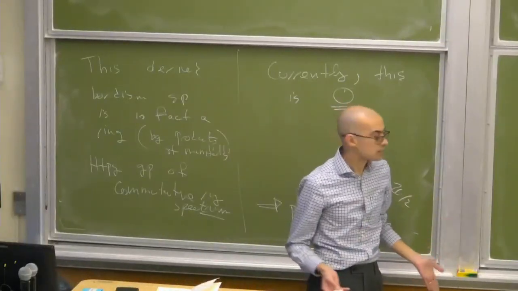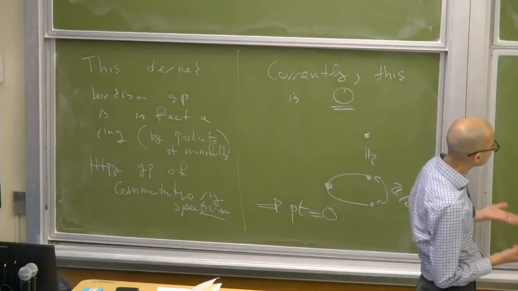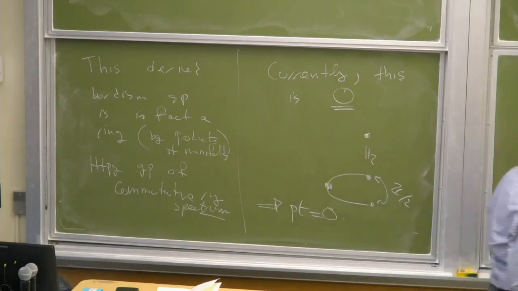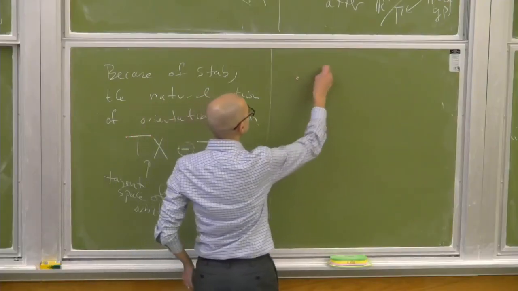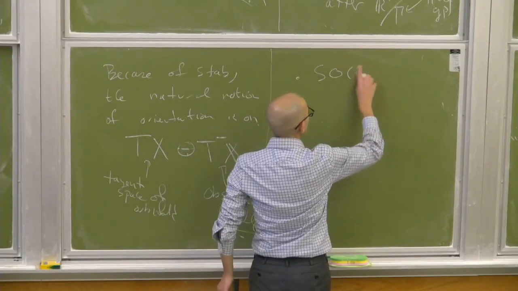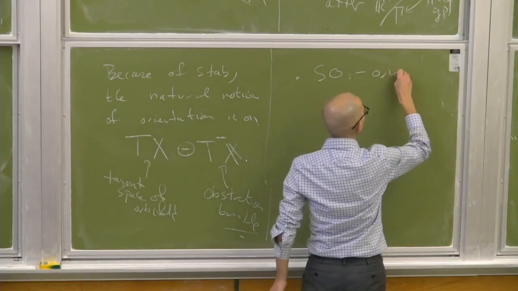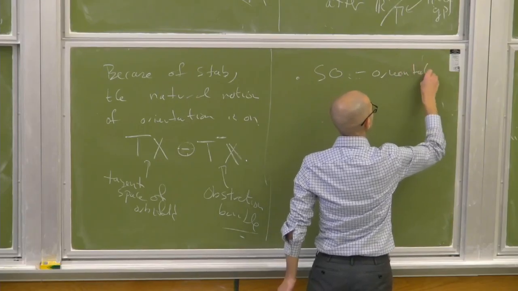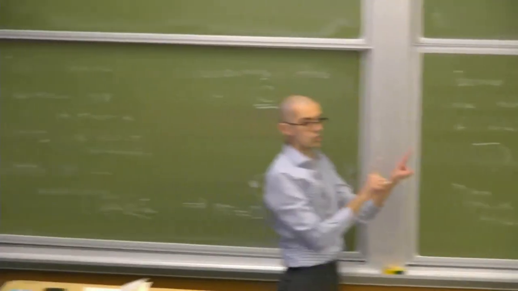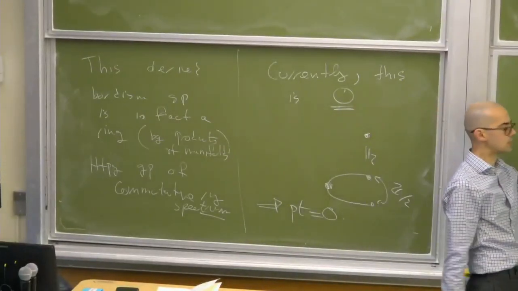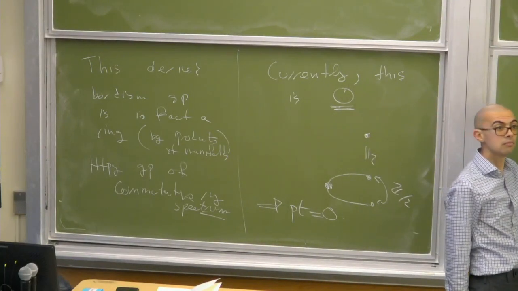Okay. And now you can do whatever you want. You can, for example, formulate what it means for it to be oriented in the classical sense. So orientation just means that these two vector bundles have coupled orientations. If this is the Mobius band, then this needs to be the Mobius band. That's all it means.